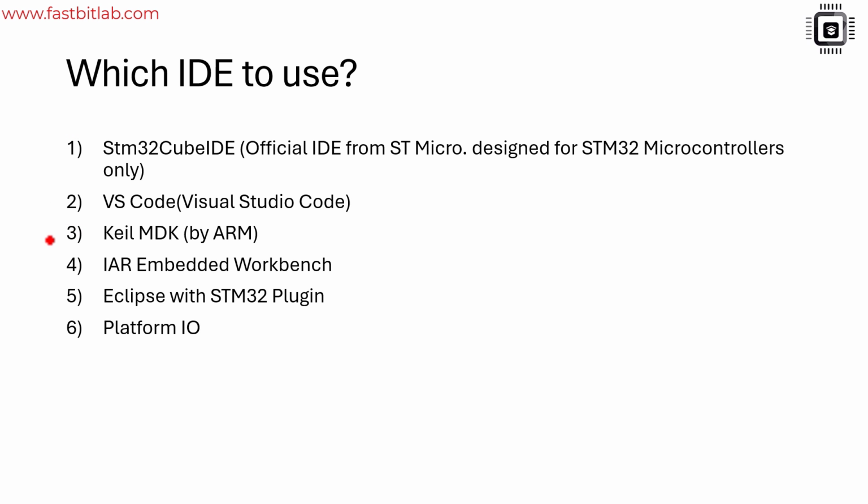Apart from that, you can also use Keil MDK software, which is also a good option, but I'll not be covering any of these options in this course. You can use IAR Embedded Workbench, or you can just use Eclipse software with the STM32 plugin or PlatformIO. I'll be using STM32 Cube IDE as the primary IDE for this course, but I'll also show you how to use the VS Code IDE to work with STM32 microcontrollers.